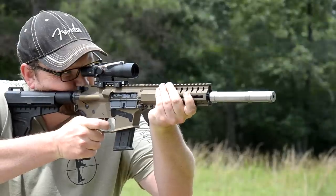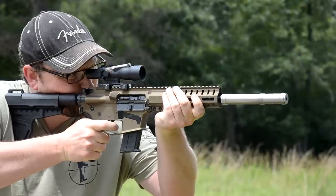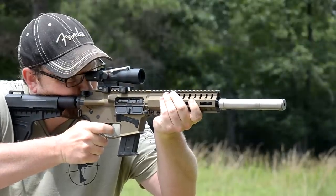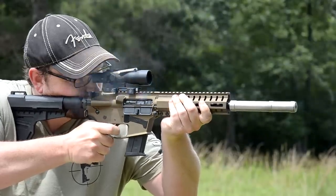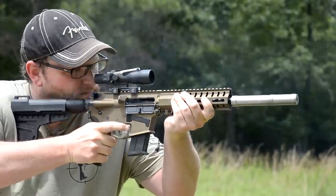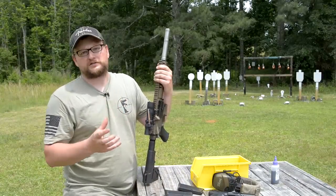It is a radially delayed blowback, just like a lot of the other Guards we've worked with in the past — uses a rotating bolt and a radially delayed blowback system. Where I see a gun like this doing really well is for someone who prefers AR ergonomics but with the caliber of 5.7. You get 20 rounds of 5.7 in your hand. They did test this gun with 30-round magazines, but I don't know if it's just an extension or if Pro Mag makes a 30-round magazine.